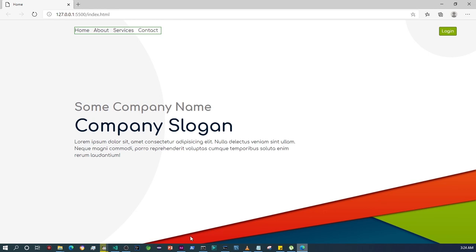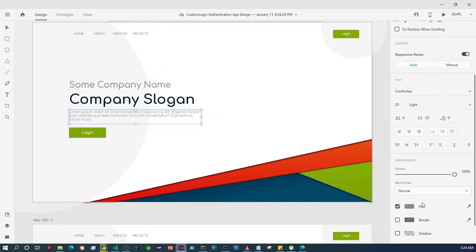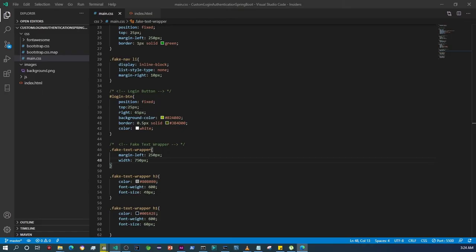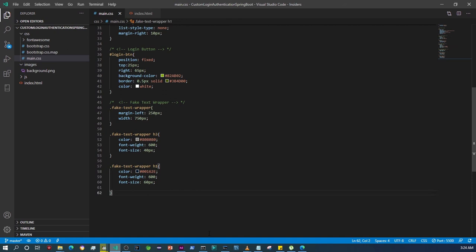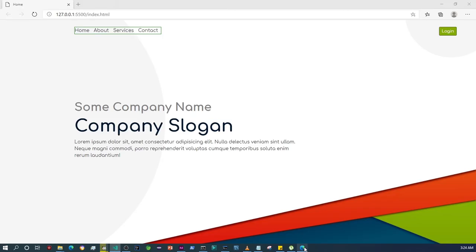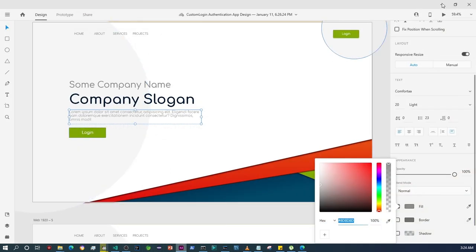All right, I'm going to change the font color there. I'm also going to copy it from here. Okay, that should be fine. Then the last thing we need to add now is the fake button there.